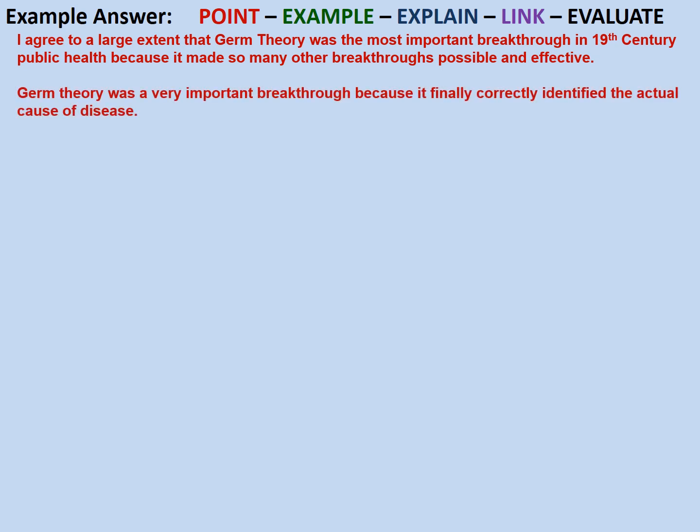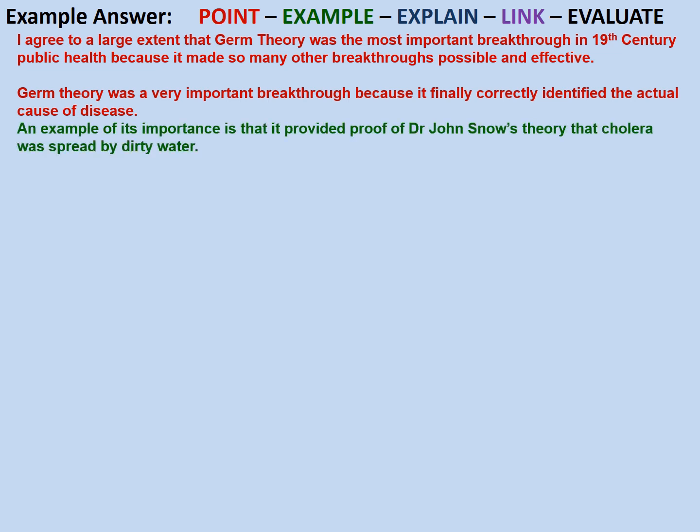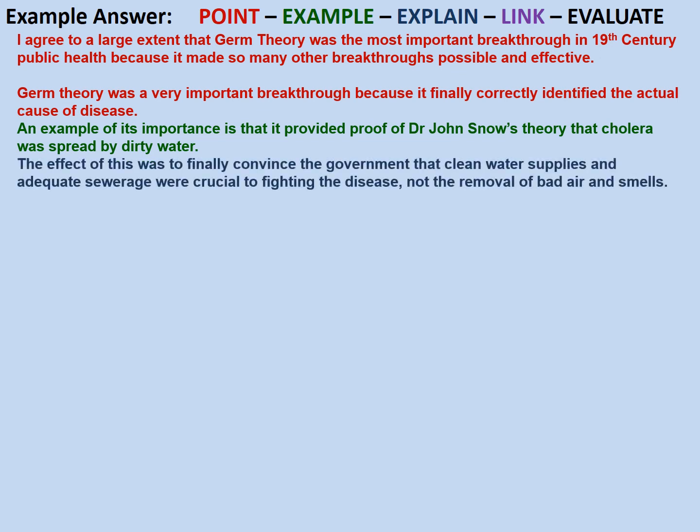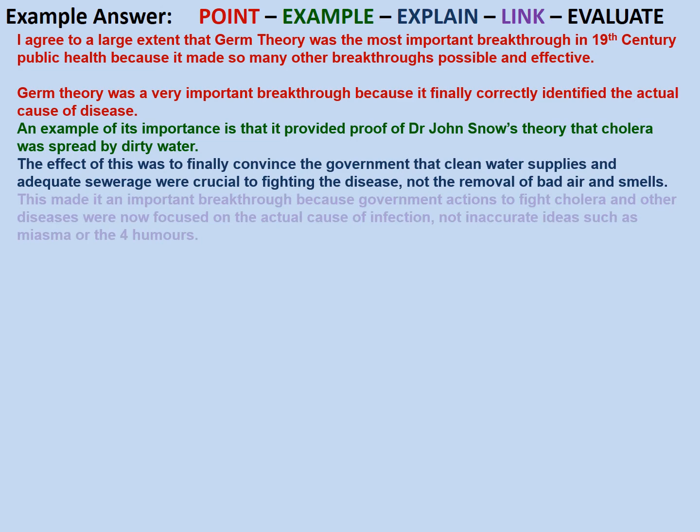Germ theory was a very important breakthrough because it finally correctly identified the actual cause of disease. An example of its importance is it provided proof of Dr. John Snow's theory that cholera was spread by dirty water. The effect of this was to finally convince the government that clean water supplies and adequate sewerage were crucial to fighting the disease, not the removal of bad air and smells.